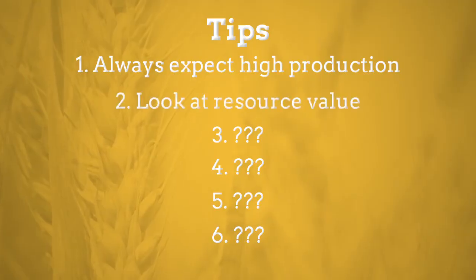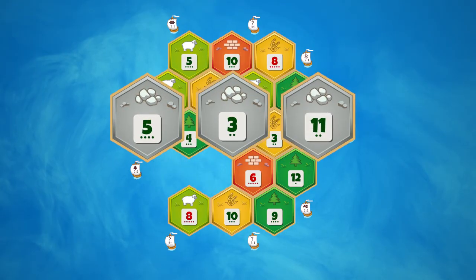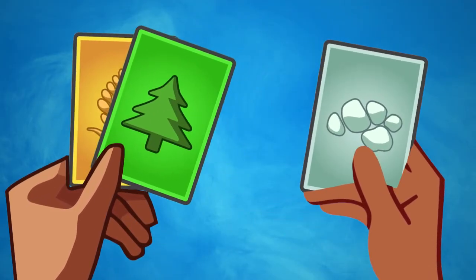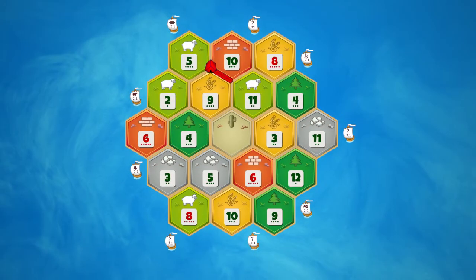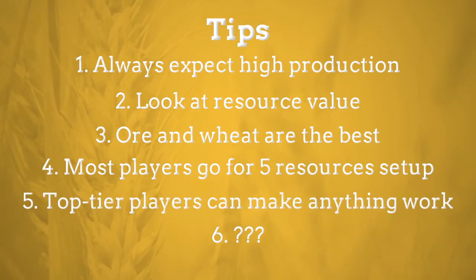Number 2, look at the resource value. On this board, the ore is extremely valuable, because with only a 5, a 3 and an 11 there's not a lot of it, which means players are more likely to give you good deals to trade this resource with you. Number 3, ore and wheat are the best. Number 4 is that most beginner and intermediate players generally look for a 5 resource setup. Tip number 5 is that top tier players can play anything that has enough production.